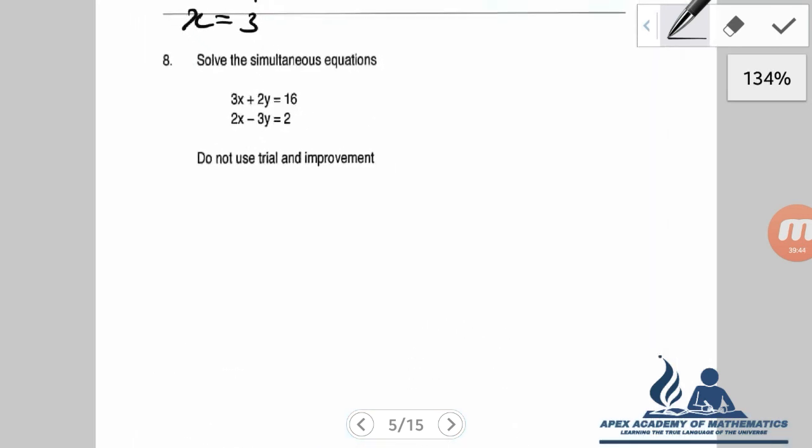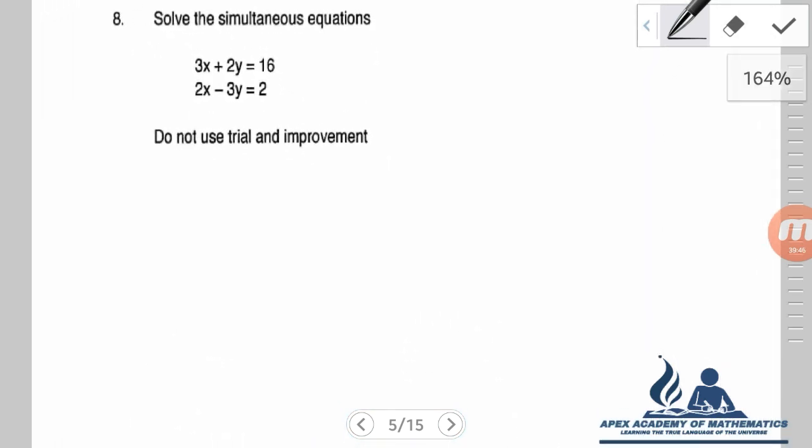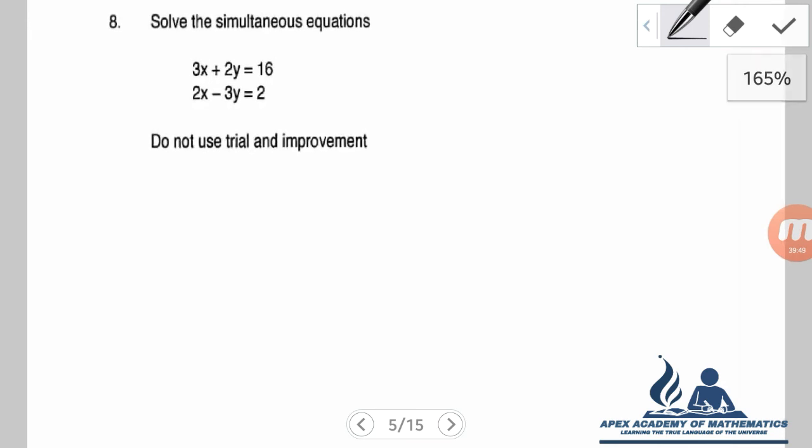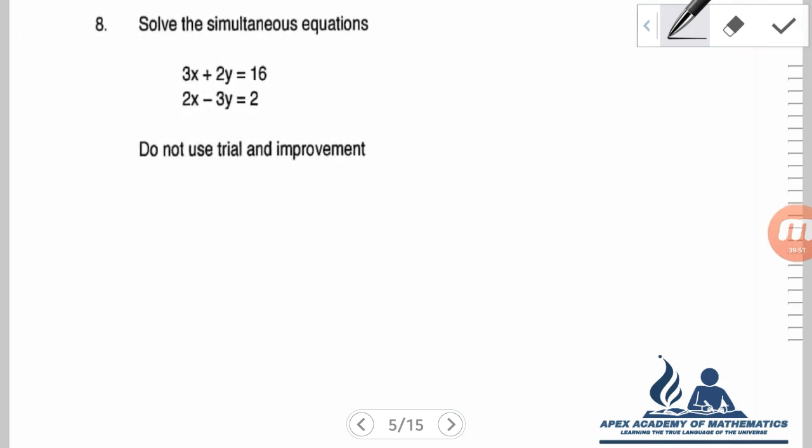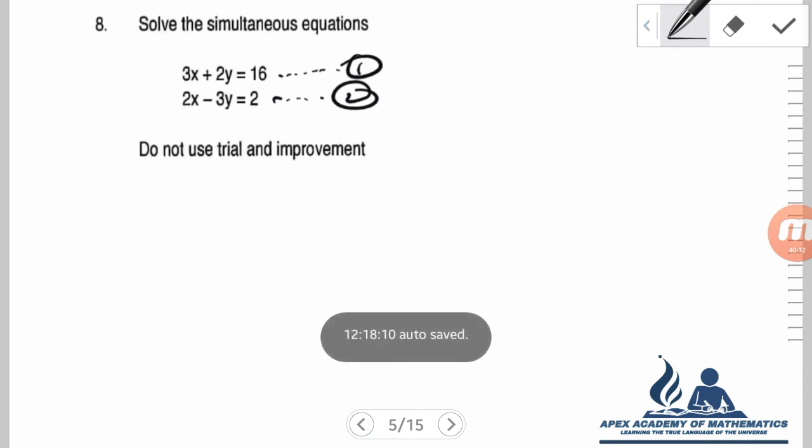So here's the final question for this video. Here what I have now is equation 1 and equation 2. This is the first example that you guys are going to see where I'm going to be creating my third and my fourth equation. This is what typical simultaneous equations normally look like, where you have to create a third and a fourth equation.